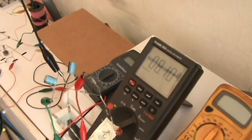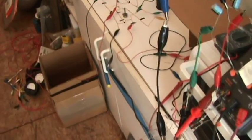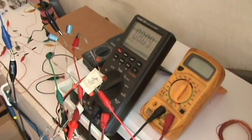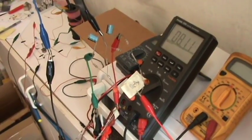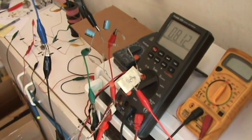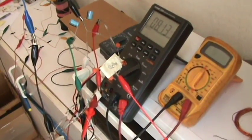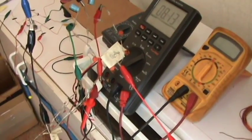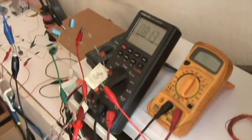Now we went down 8 volts. Added the Cockcroft Walton multiplier. Do not have the coaxial cable in there. Let's see what happens when I put the cable in there. See if that goes up or down. It's strange right now that I have a lower voltage reading than I did without the voltage multiplier. So nothing seems to make sense. I don't know.